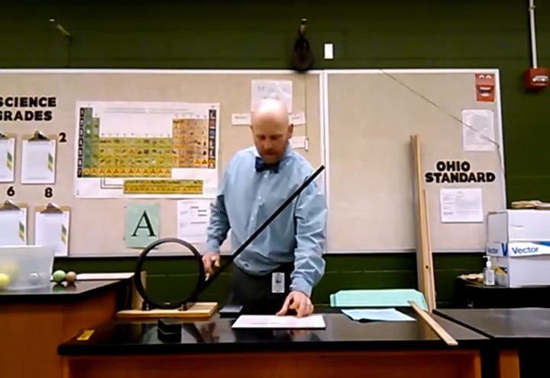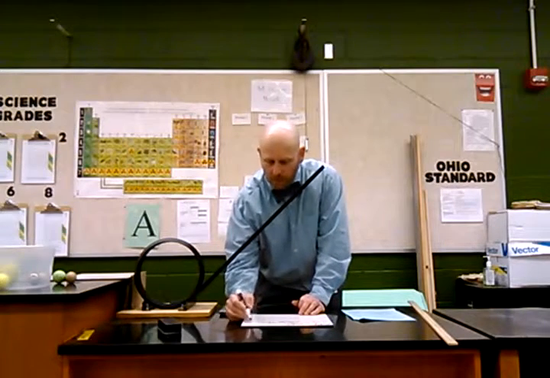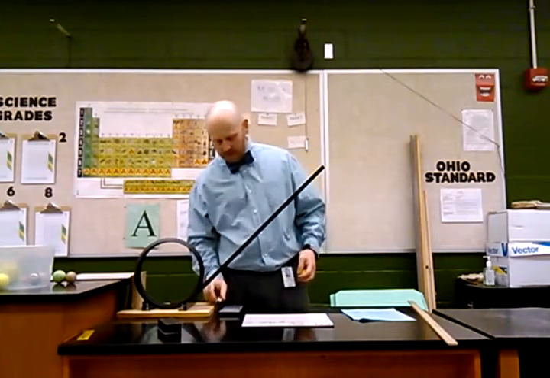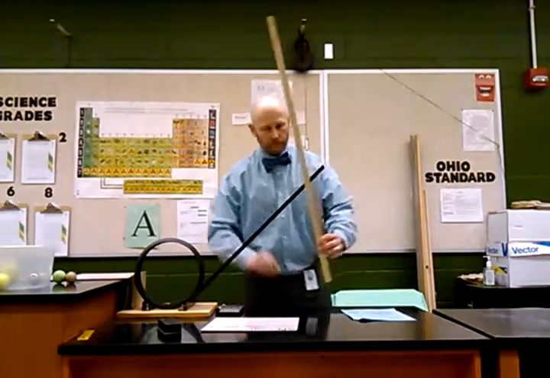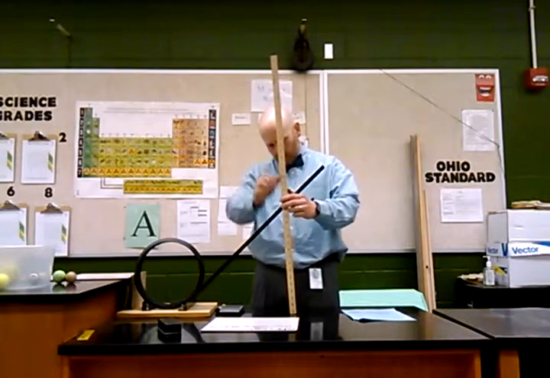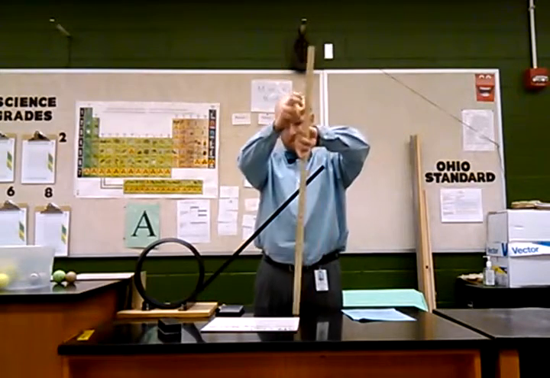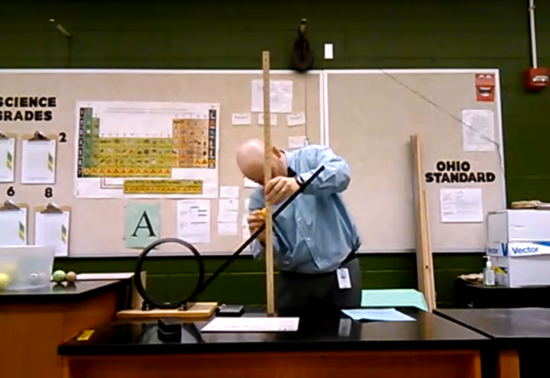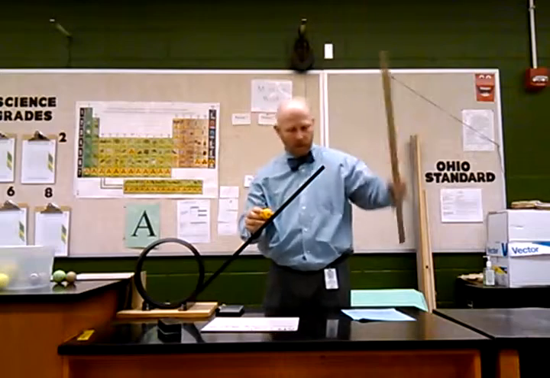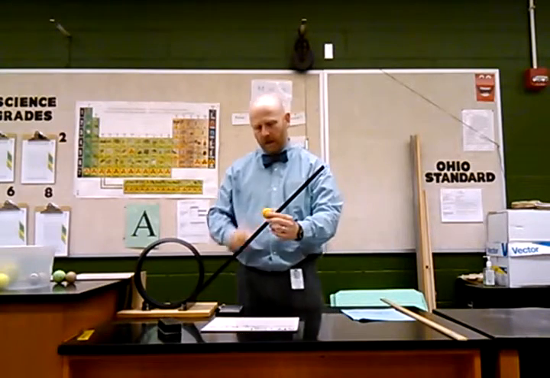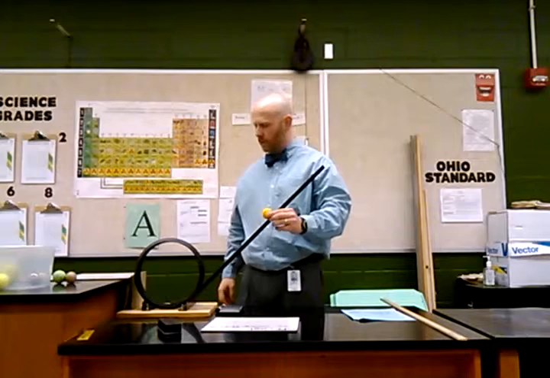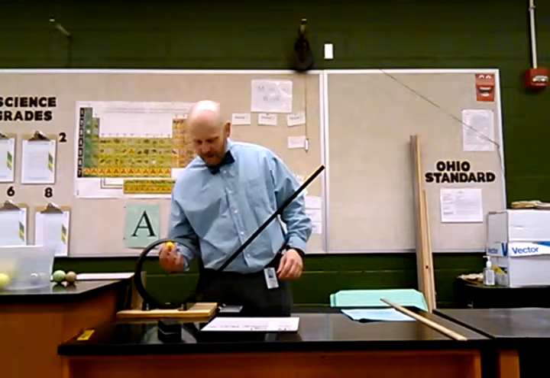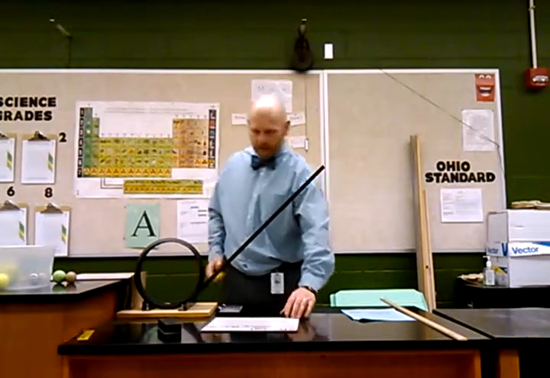So in our first try, we were at 0.35 meters. Let's try that one again and see if we can be a little bit more successful. So I'll hold my meter stick here. I'll get the bottom at 0.35 meters, and I'll let it go in 3, 2, 1. Oh, that was almost enough energy to complete this track.